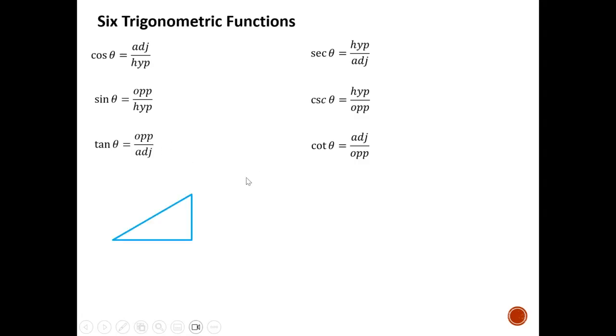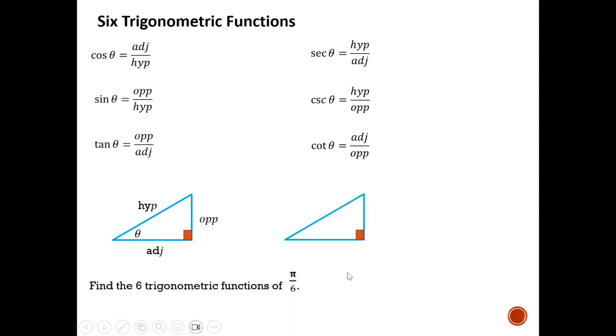Okay, let's do an example here. Say they give us again this opposite, adjacent, hypotenuse. Find the 6 trig functions of pi over 6. Okay, now. You guys remember, guys, this is 1. It was square root of 3 because this is the 30-60-90 degree triangle. Okay, now for the pi over 6, right? So for the cosine, it is going to be adjacent, which will be square root of 3, over hypotenuse, which will be 2, so square root of 3 over 2. Right, there it is.